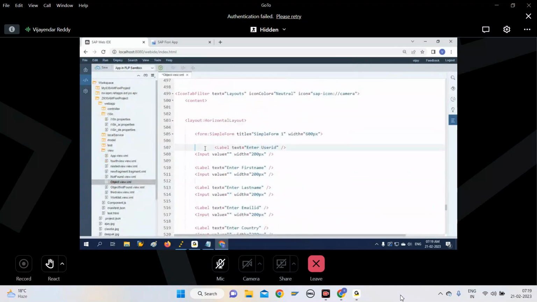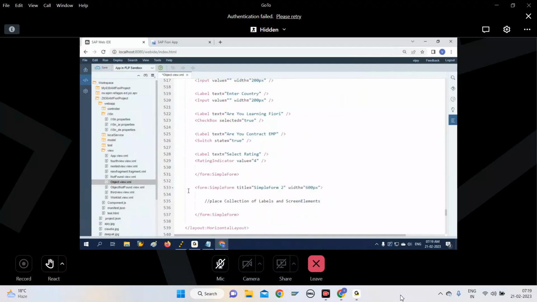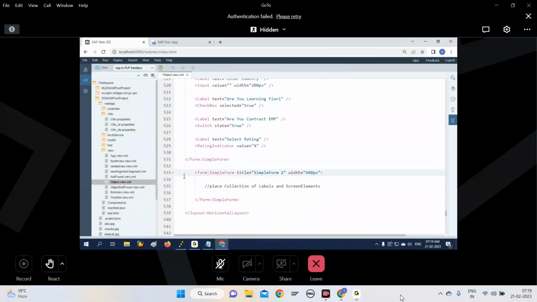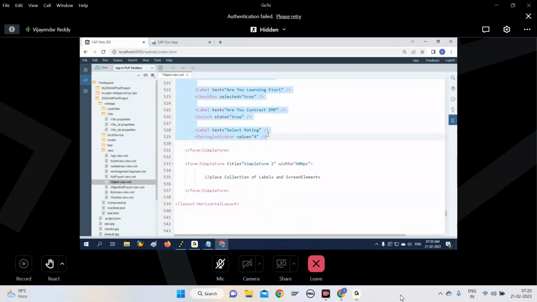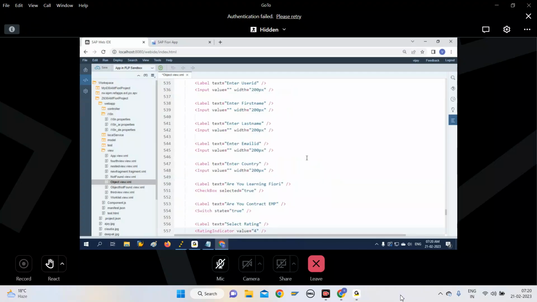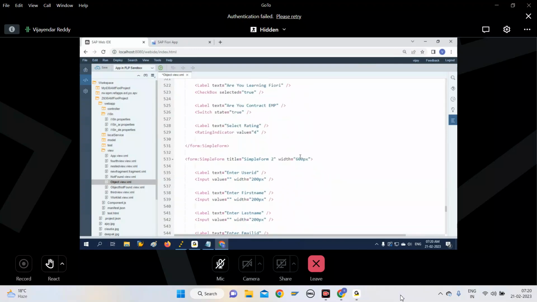The first simple form contains labels and screen elements here. Now, the same labels, same screen elements. If you want, you can use different labels and different screen elements inside the second simple form. Inside the second simple form, you can use the same labels and screen elements, or different ones. It's up to you, but for testing purposes, I'm using the same code.